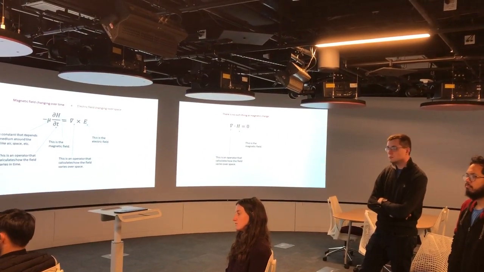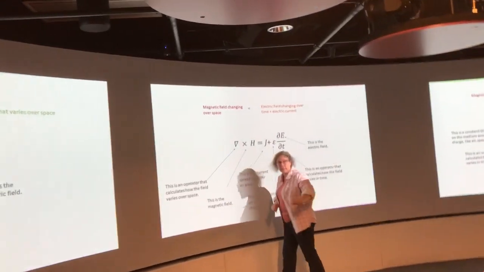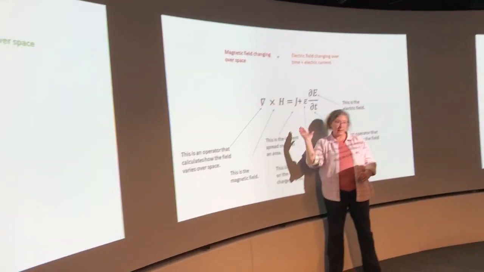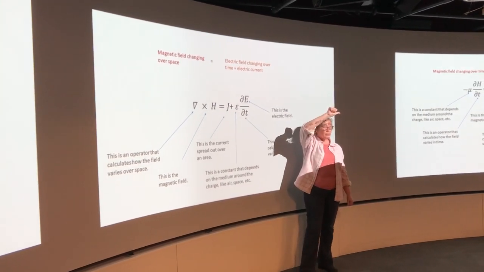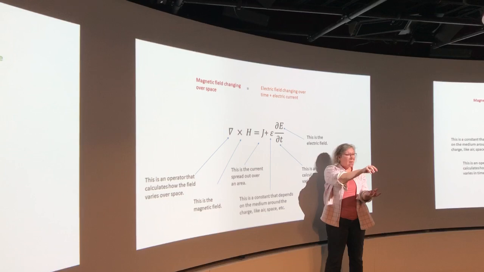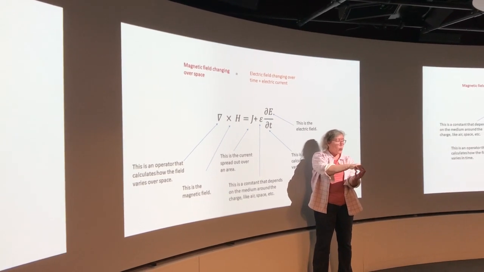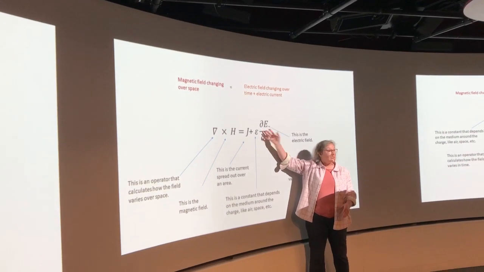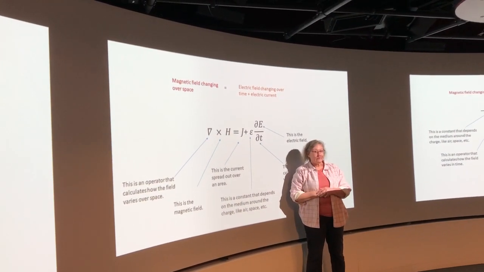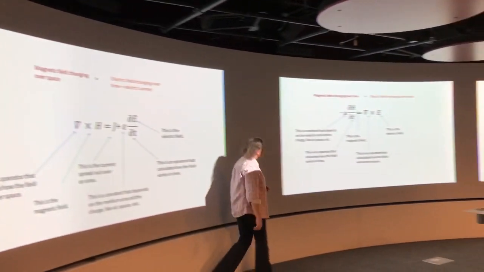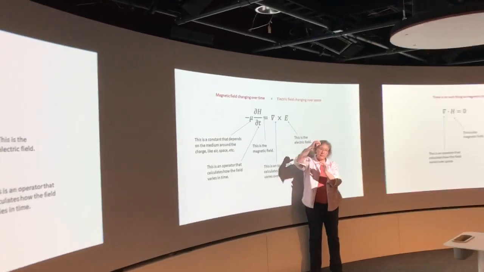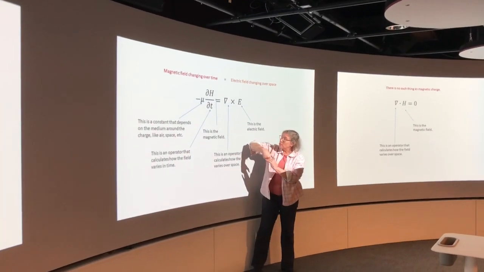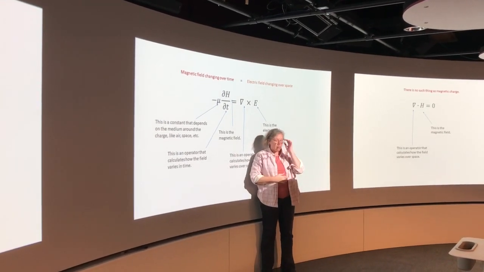For this one, like I said before, if we take the curl of the changing magnetic field, we end up with a current in a particular direction. It's spread over an area, across the width of that wire. It's not just in a line in the wire, it's spread over the whole wire. And we get an electric field that's changing in time, but we have no way of detecting it. Same thing here, an electric field changing in space like so should yield a magnetic field that changes in time.